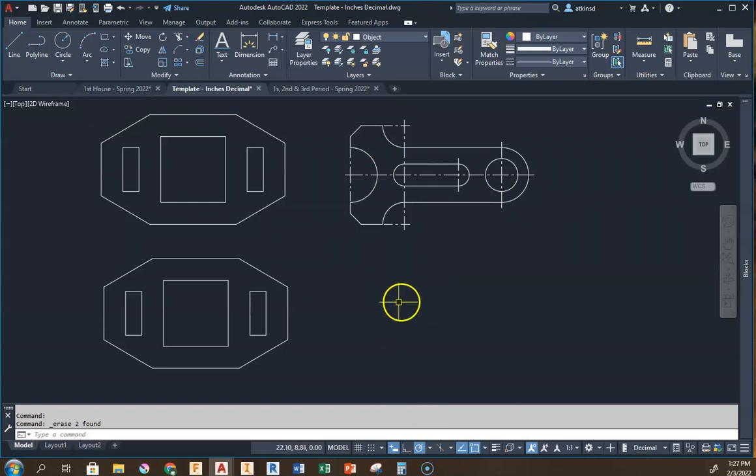Okay, so let's do this one now right quick. This one, if you look at your sheet, we don't have a box that goes all the way from here all the way out to here. Our measurement goes from here to here. Well, we can do that. So let's start with that, okay?